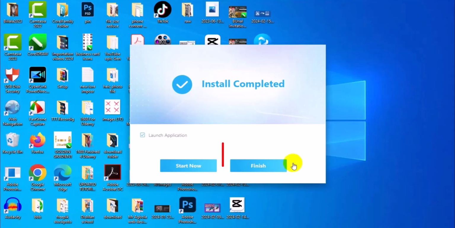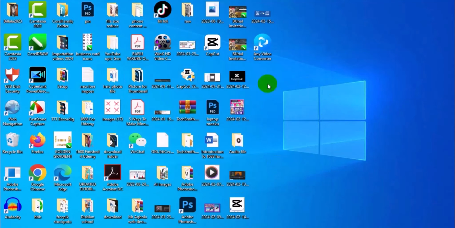Then the next thing you want to do is to click on finish. Done. So you're going to have the software icon on your PC just like what you see right here.